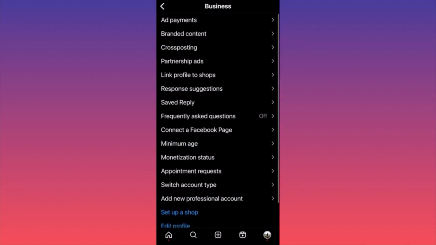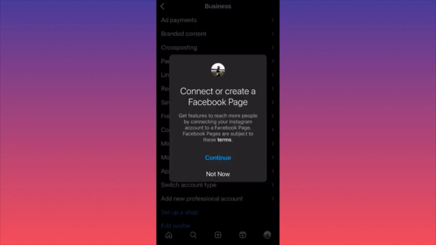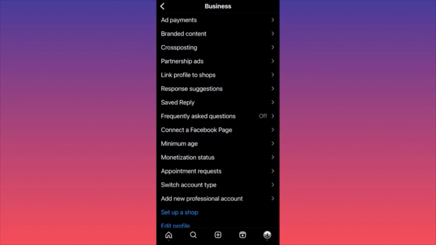Again, you can limit over here the type of reach and audience, in which you can simply limit the age of the audience. This is where the connectivity with the Facebook page I mentioned earlier comes into play. If you click connect and create a Facebook page, this is very cool because, like I mentioned, you can simply create your page and list all the products or services you're selling, right? And then link the whole page with the products and services here on this page. And you can sell it on both pages. So just think about it, you could expect double traffic. Why? Because there are people who are on Instagram and who are no longer on Facebook and vice versa.